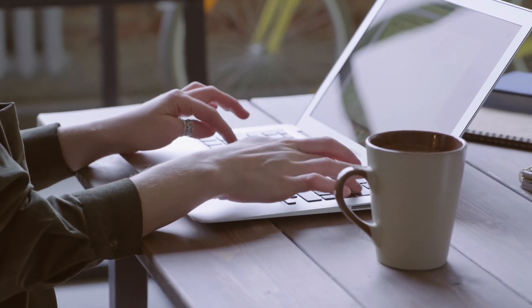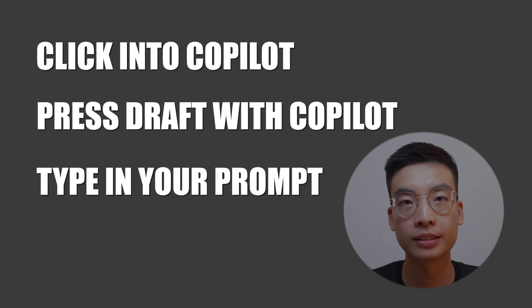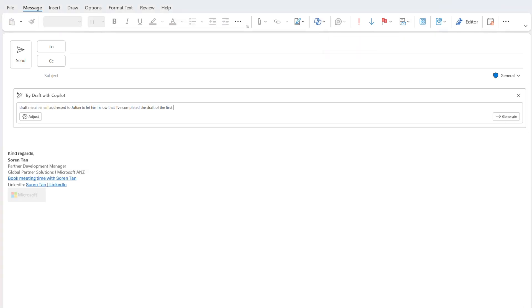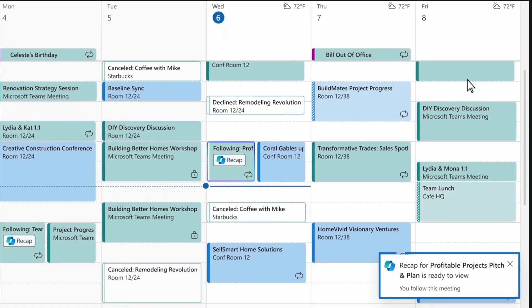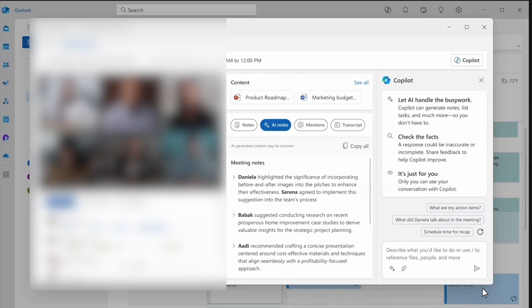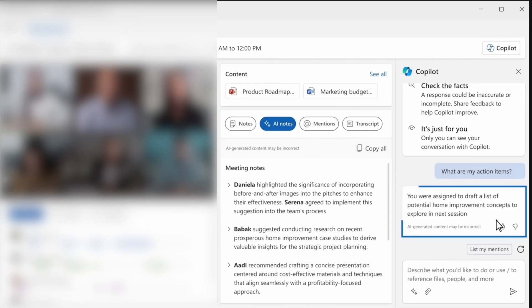Have you ever proofread and rewritten your email so many times only to be frustrated by your draft? With co-pilot in Outlook, you can now get helpful suggestions on how to adjust the tone, clarity, and reader sentiment before you press send. In Outlook, click into co-pilot, press 'draft with co-pilot', type in your prompt and press generate. You now have an effective email draft to personalise to your own liking. With Outlook co-pilot, you can also follow a meeting that you can't attend. Once the meeting concludes, you will have access to a meeting recap that you can review in your own time. It will include any action items assigned to you to follow up on, as long as the host records or transcribes the meeting.